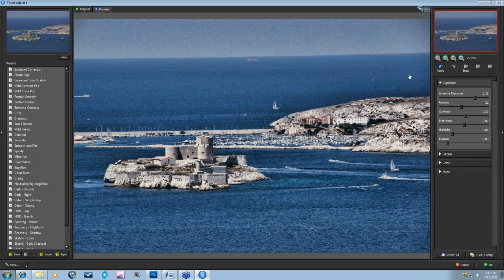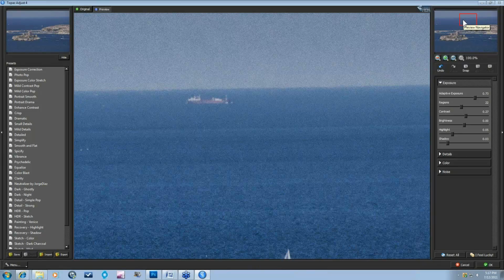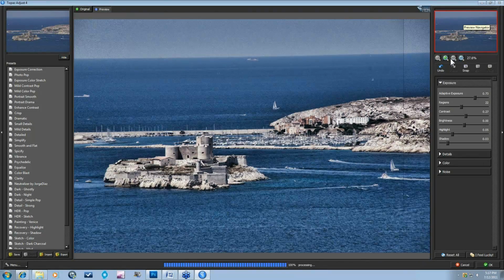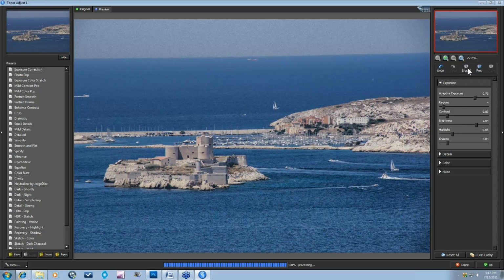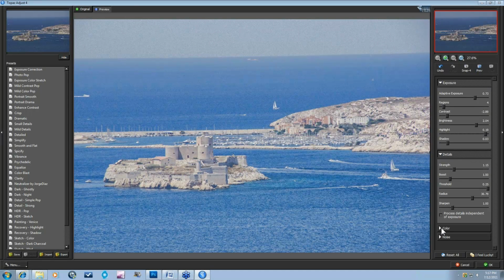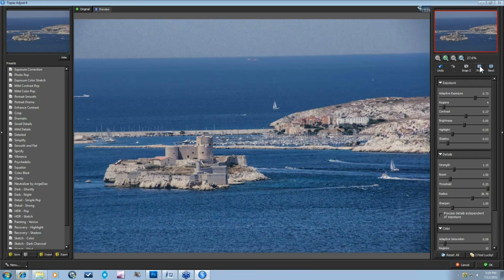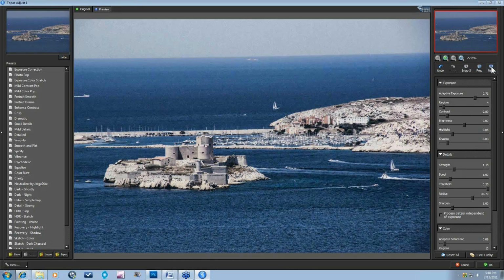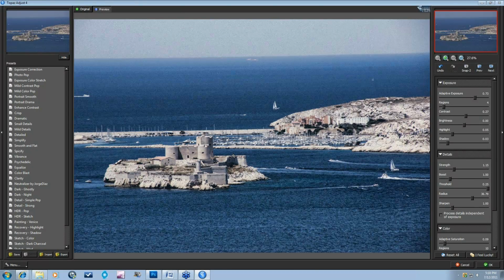This looks really noisy. Actually it isn't all that noisy. If you go to 100%, it becomes a little bit less. Oh, that's really noisy still. Okay, sorry about that. Because everything's a little crazy, it's really noisy. So you can take a snapshot and then continue working with it. Take another snapshot, continue working with it. Snapshot. And snapshot. Let's see here. So let's do one more. Snapshot. So now I can preview or go to Previous and Next, and it will take me to all these different snapshots I just took. So it's a great way to save your settings along the way until you find the final settings that you want for your image.